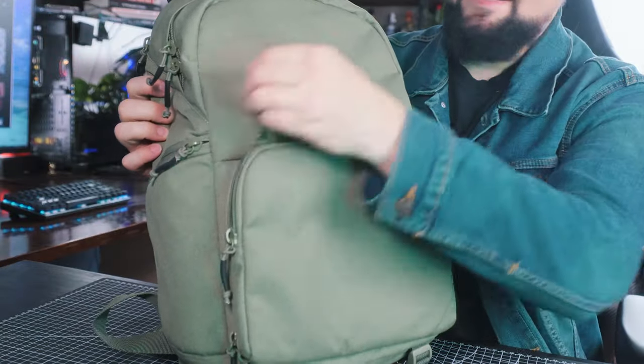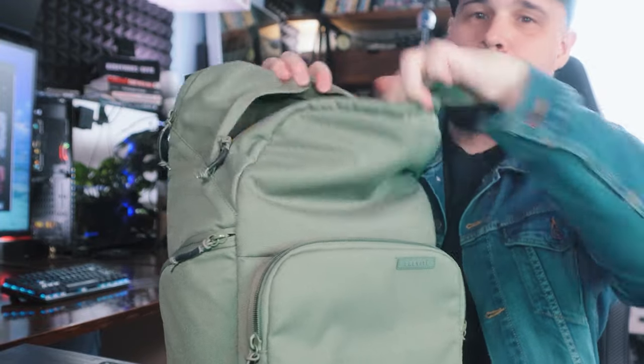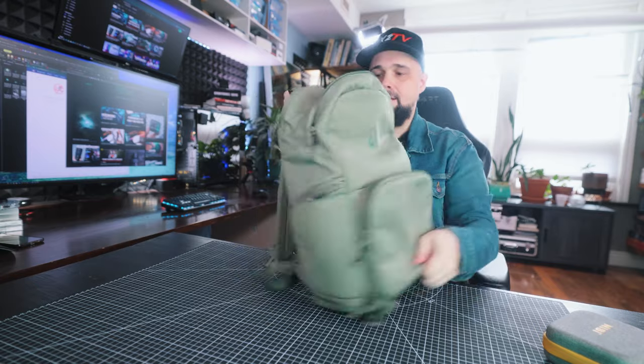All right, so let's talk about build quality. Obviously, we touched on the material used. It's very nice. Zippers, nice and smooth. Nothing really to worry about with the zippers. They just open. There's no weird material on them for things to get caught.